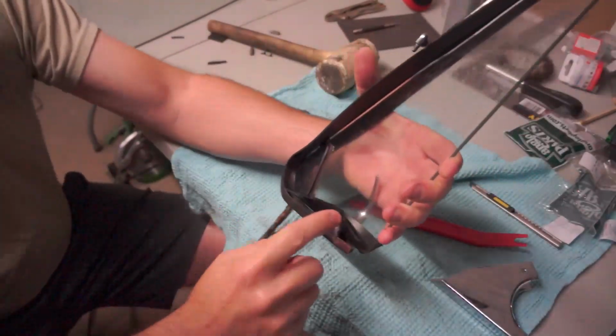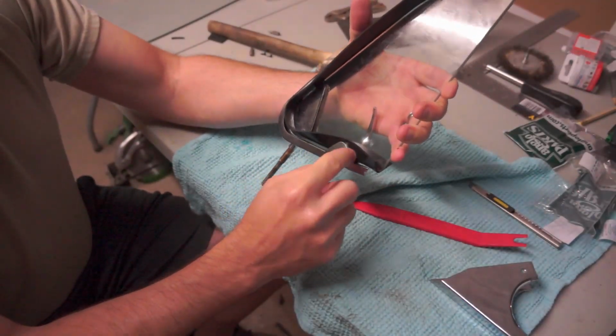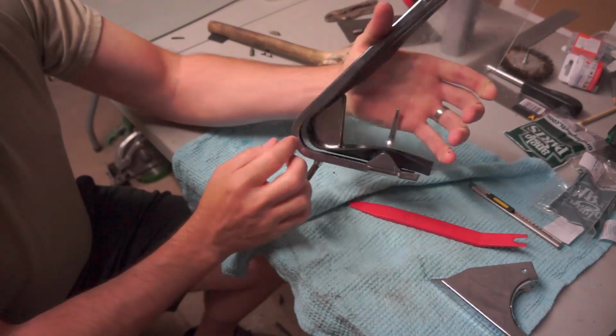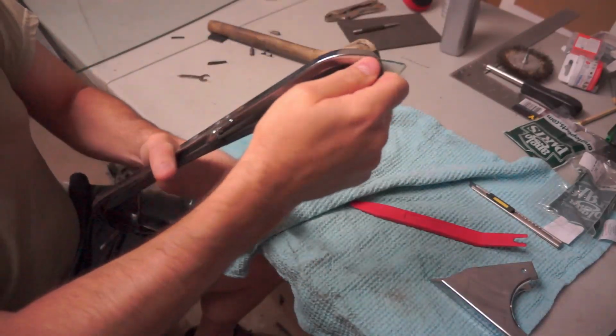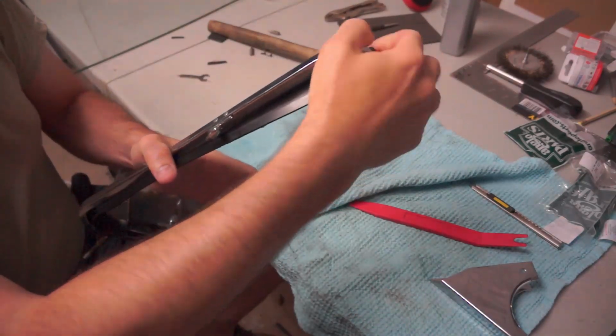Okay, so I've got the bottom in. It's kind of being held in here by this little extra bit, and then I'm kind of gripping it with my hand, and as I press it in or squeeze my hand, I'm pulling the top here to stretch it.